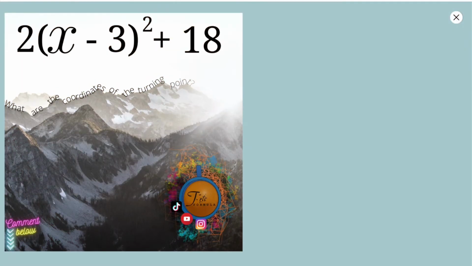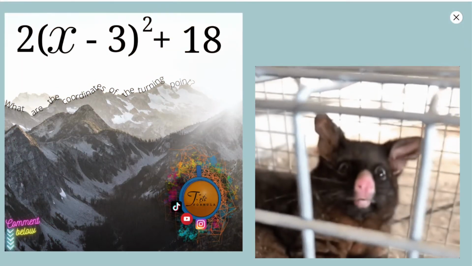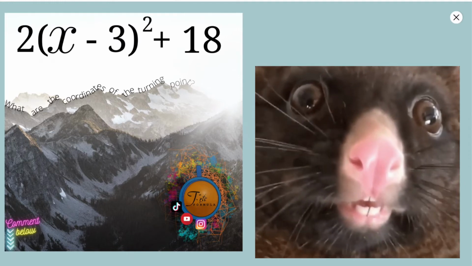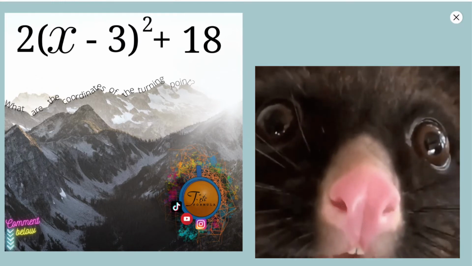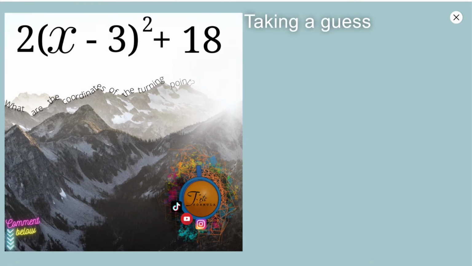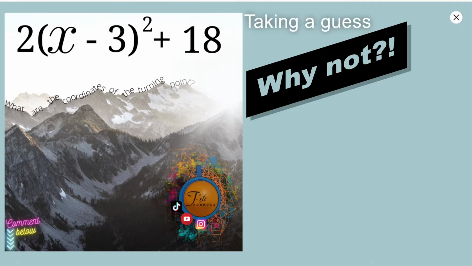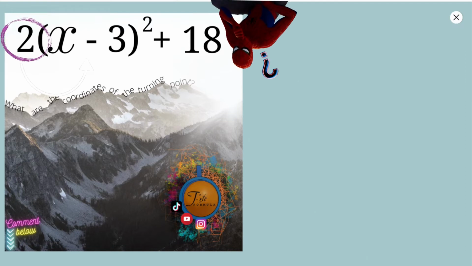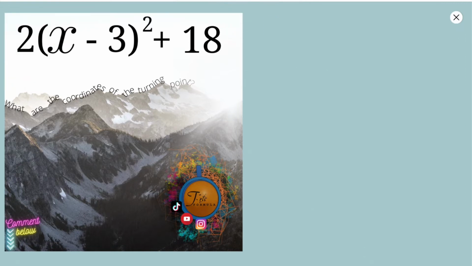Okay, now here is where the difficulties come. There are many theories about what to do here, and based on, you know, bravery actually, taking a guess, why not? Thinking, okay, well, there's a 2, it's got to affect it somehow. Let's just do as we did before, because I'm going to tell you right now that it doesn't affect anything. There's a 2 at the front, it doesn't affect anything. So we're going to do it as it is, and then I'll explain very quickly why that's the case.